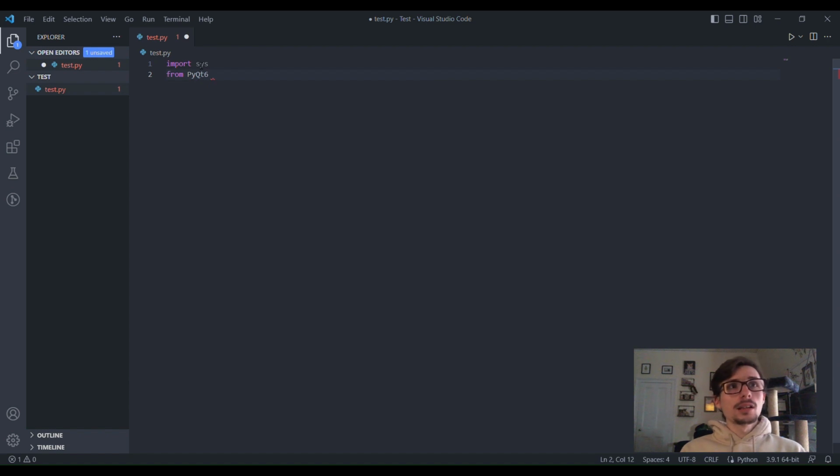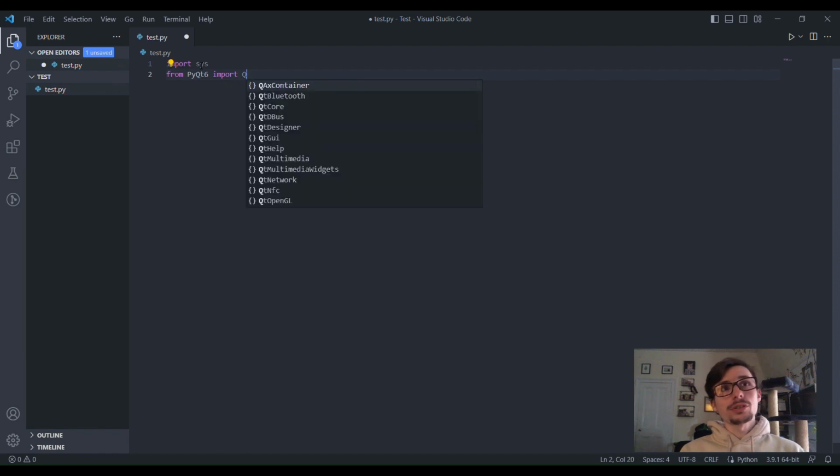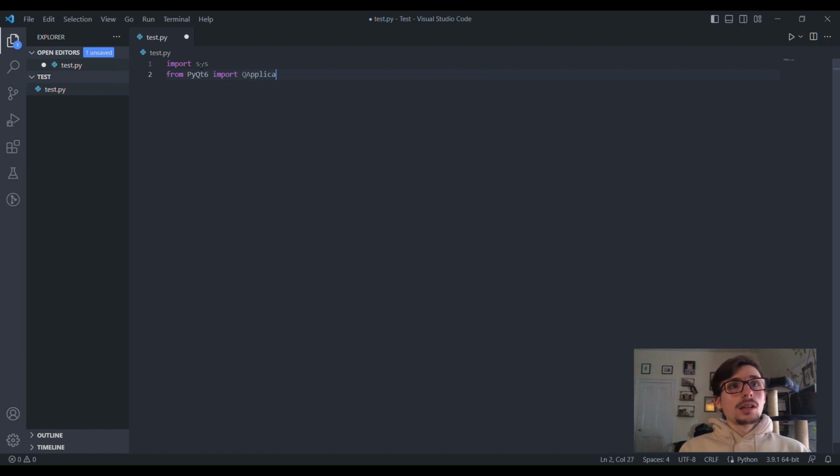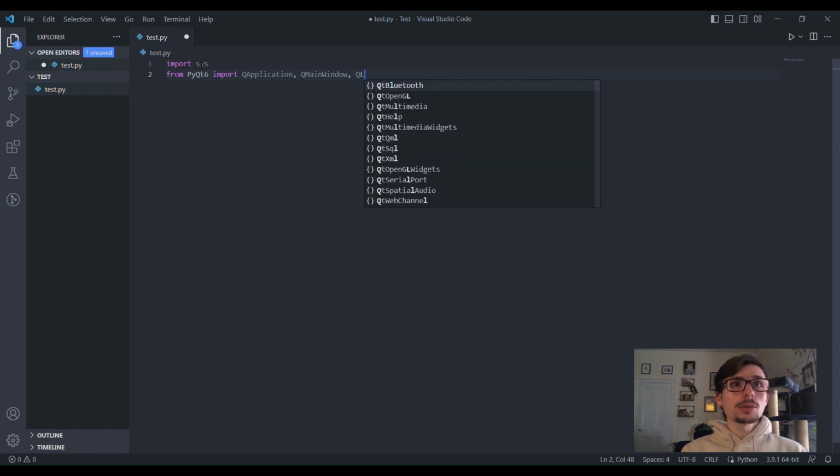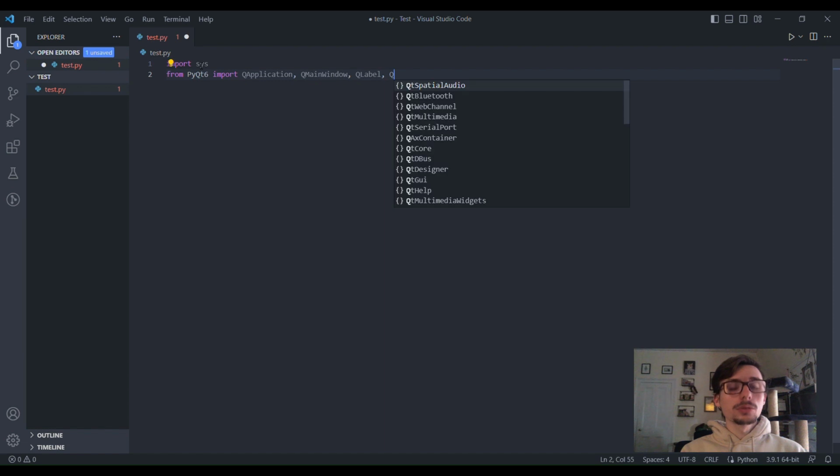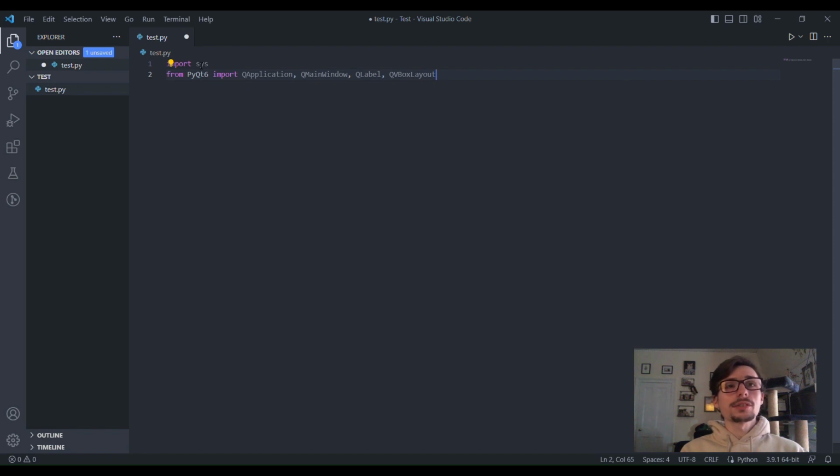So let's just go ahead from PyQt6. Let's import a couple different modules or widgets they're called. QApplication, QMainWindow, let's see what else, let's do QLabel, and let's do QVBoxLayout. I'm going to explain all these in a second, but these are the widgets that are going to be necessary to create a PyQt6 application.